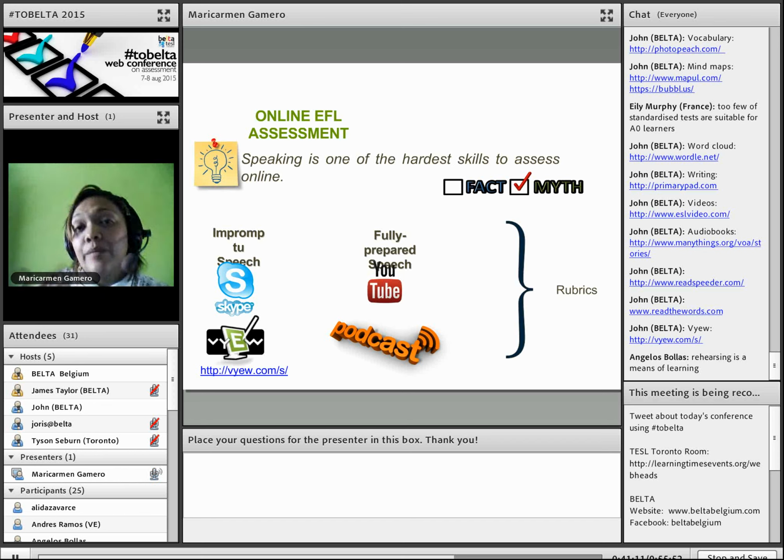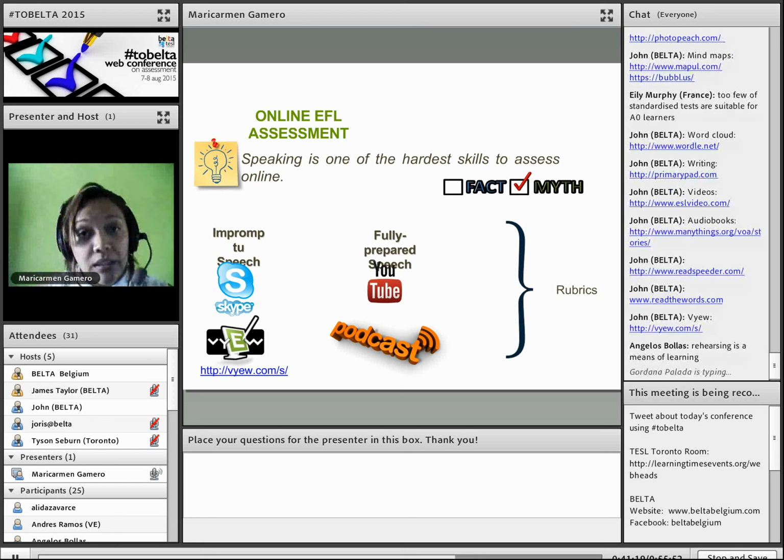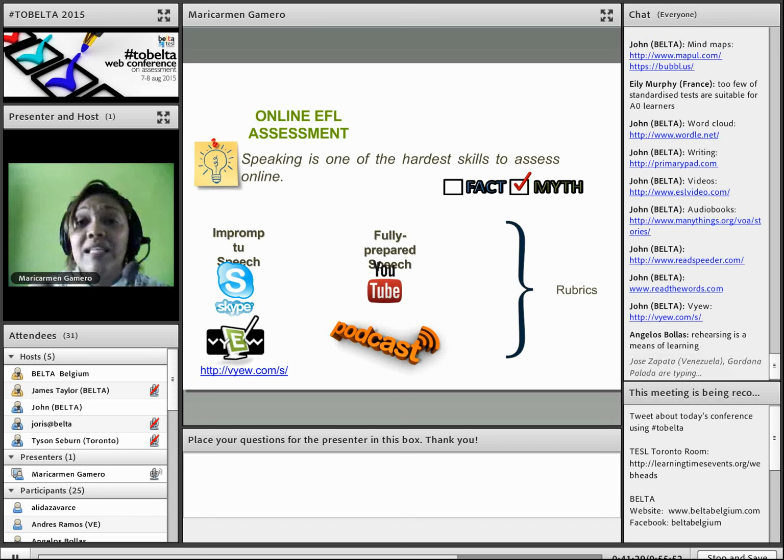Remember, speaking is a productive skill, and we need to use a rubric here just to make the assessment process more practical. The rubric, remember, could be online. You can use it online, and you can share it also with your students. It's important to share the criteria you are using with your students. You need to make them aware of what you are assessing, because if they do not know, they are going to be surprised when you give them a result or a comment, and they are not going to know what you are doing.